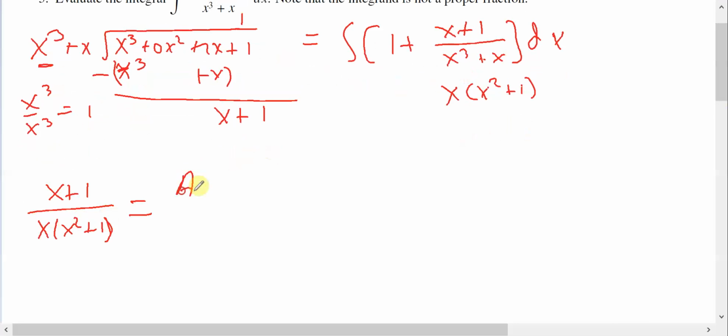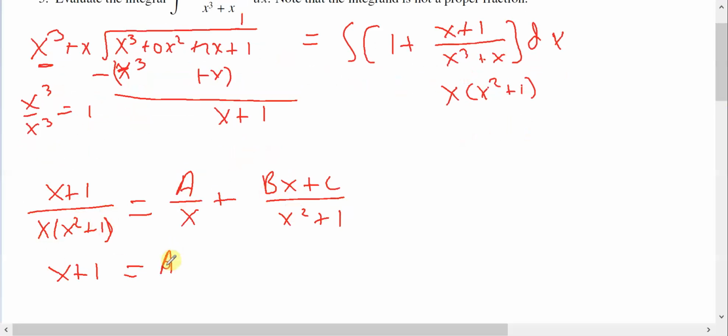That would come from partial fractions of A over x, and then we've got this x squared plus 1, which is a quadratic factor, and we know we need to have a Bx plus C over the x squared plus 1 for that one. And then we go through the process. I'll clear out all these fractions, and I get this. On this first term, the x is canceled. On this second term, the x squared plus 1 is canceled. And so I just have that times x.